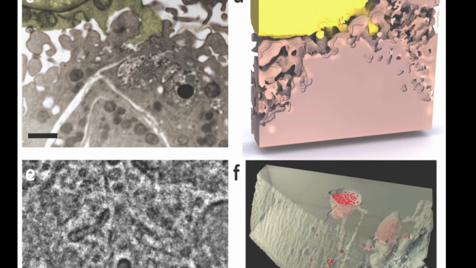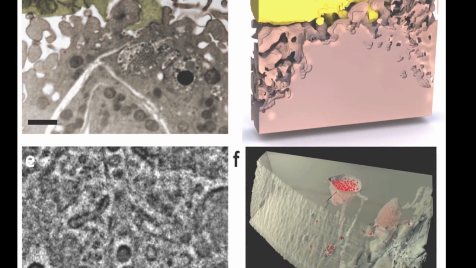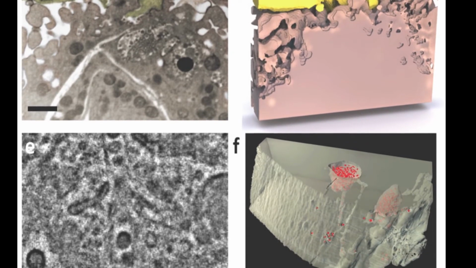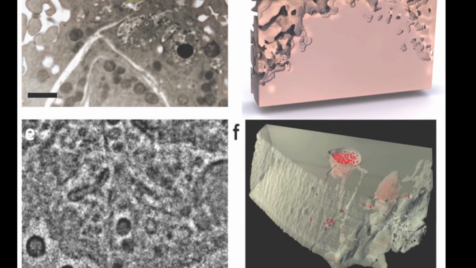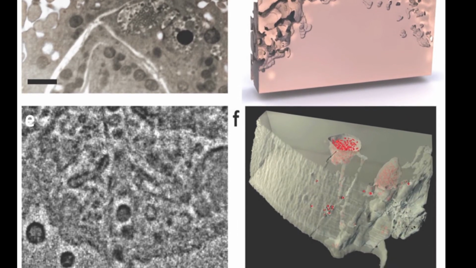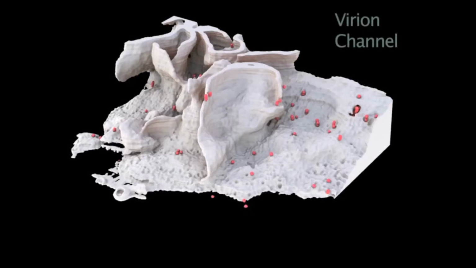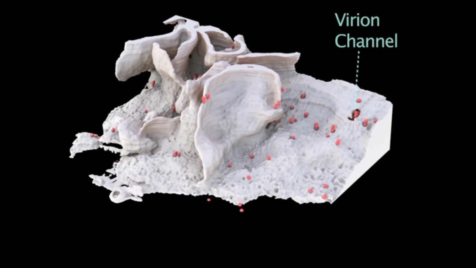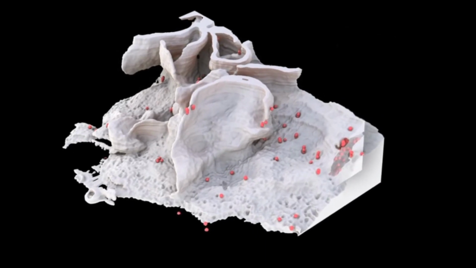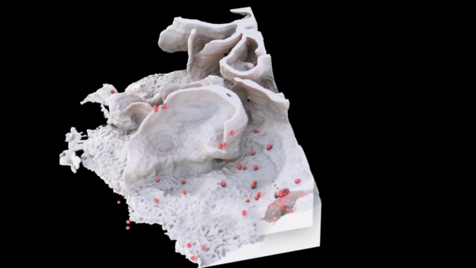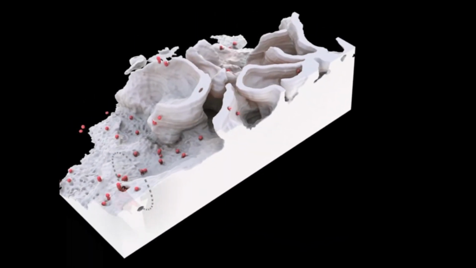FIB-SEM has the advantage of being able to image volumes many microns thick, and latest developments have allowed the imaging of very large volumes, above 10,000 cubic micrometers. The application of FIB-SEM and electron tomography to cell-cell contacts has revealed further new information about the 3D cellular architecture of virological synapses.